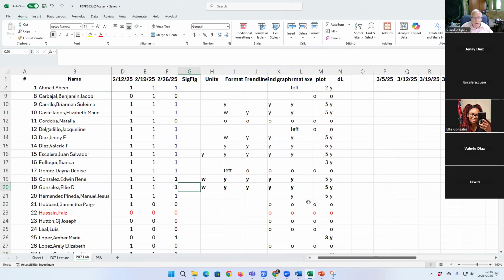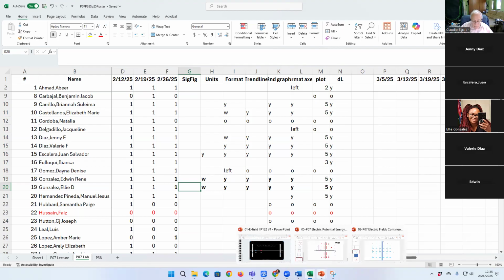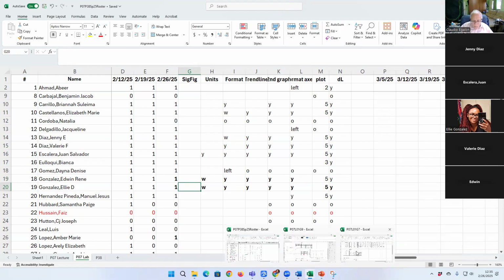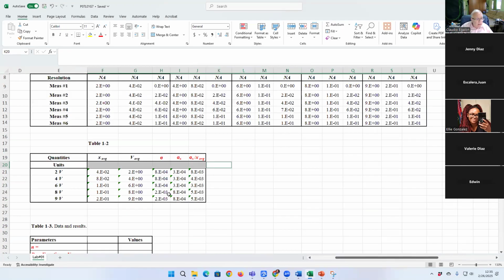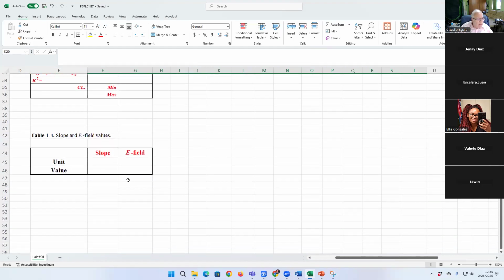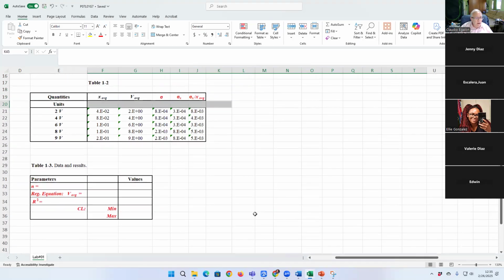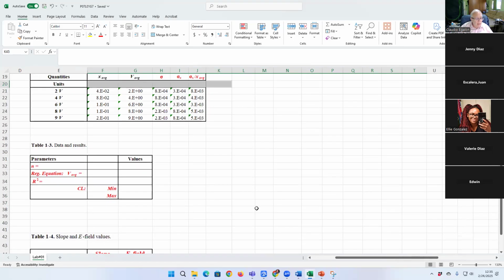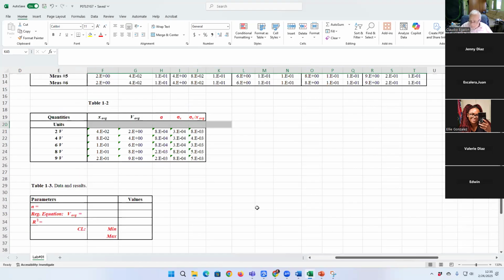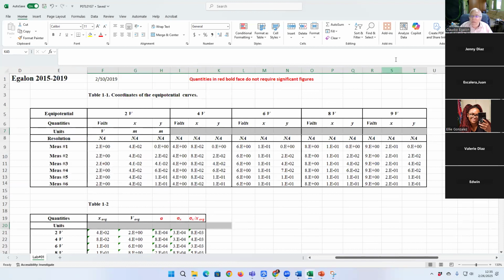And by the way, the units, there is more, it's not just those ones that I mentioned. There are units right in here as well, okay? Units for the slope and the E field. So start thinking how you're going to do that. But again, it seems that we'll have to continue that next time. We have 15 more minutes to go.